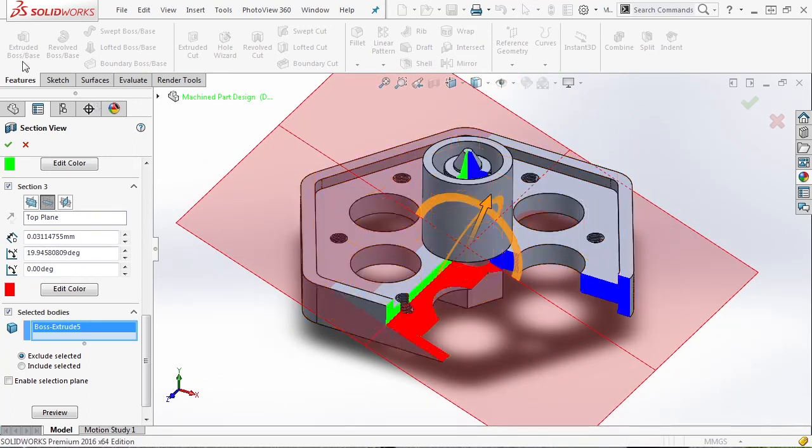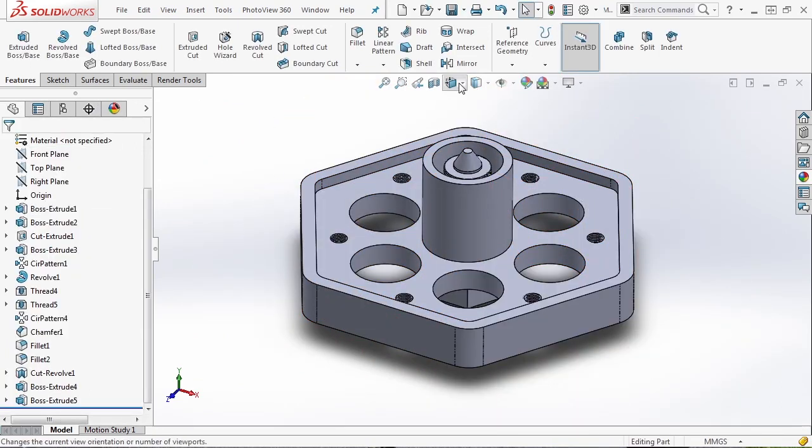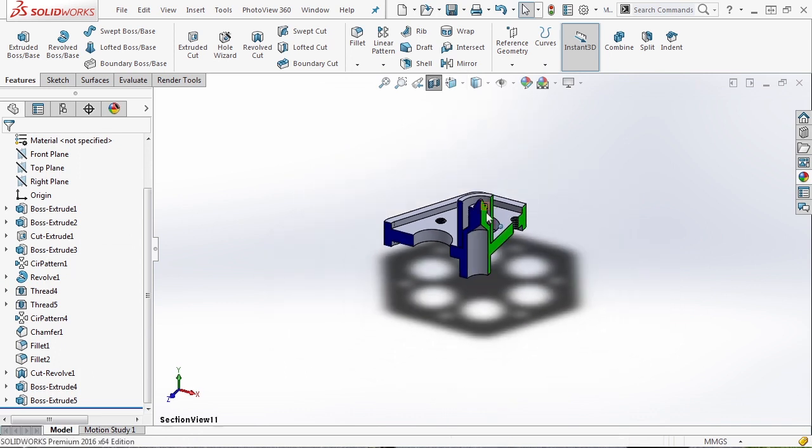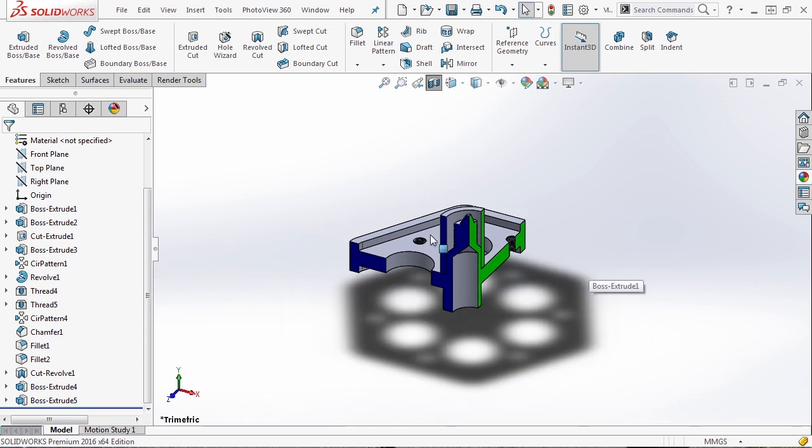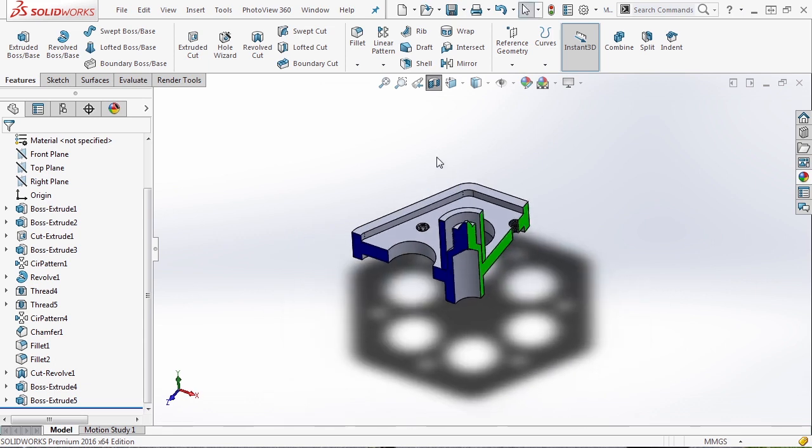So let's go ahead and X out of here. And now that we've made the original section view and we added another part to it, if we go back to it, you can see it's sectioning all of the bodies here. So again, very cool way that you can visualize this and you could pass these section views along, or when you're in a 2D drawing file, you can make new section views there as well.